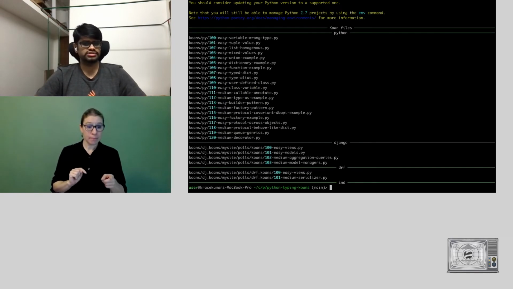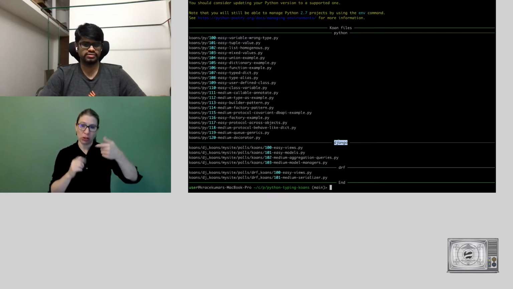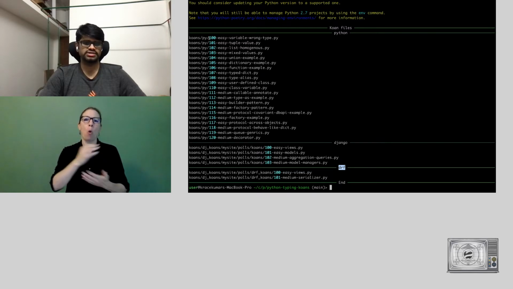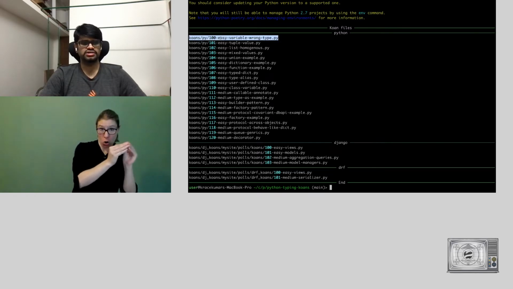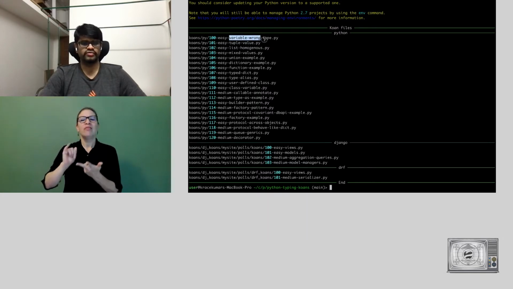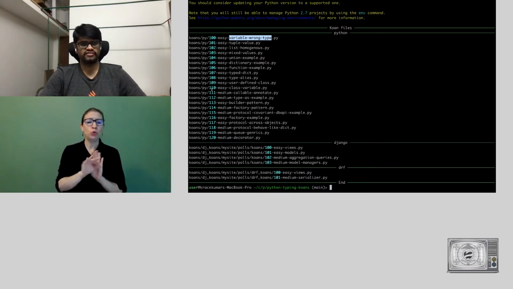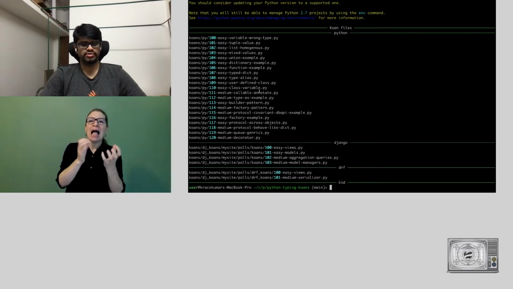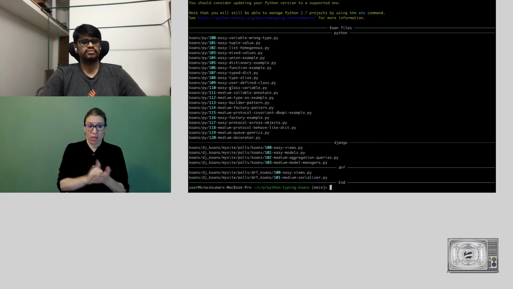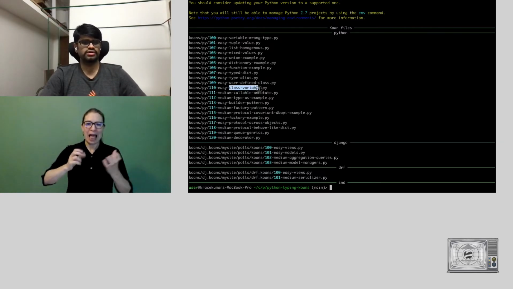Now all the Python koans in these directories are listed. As I said, there are three sections: Python, Django, and Django Rest Framework. Each file name consists of three parts. The first part is the index number. The second part is the difficulty level, that is easy or medium. The third part is the concept you will learn when you solve all the riddles in this particular file. For example, let's take this file 110 easy class variable.py. The index number is 110. The difficulty level is easy, and the concept you will learn is class variable, and how to annotate it.